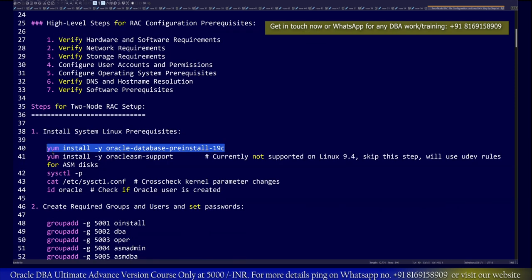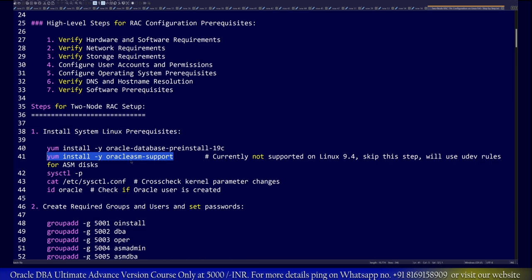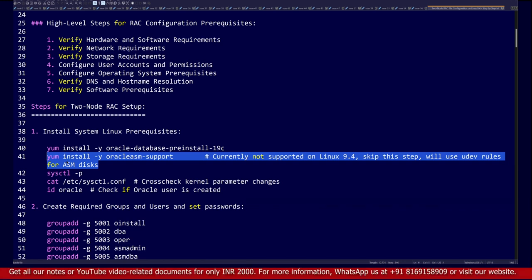Once this is completed, the next step in the process is yum install oracleasm-support library. This package is not needed for the 9.4 version Linux operating system because currently the Oracle ASM support library is not available as of 16th of August, when I'm preparing this video.